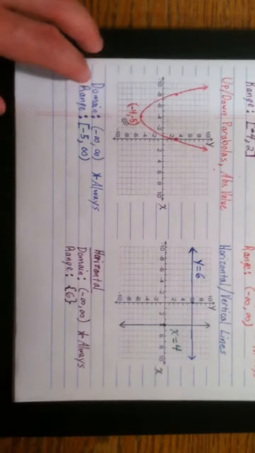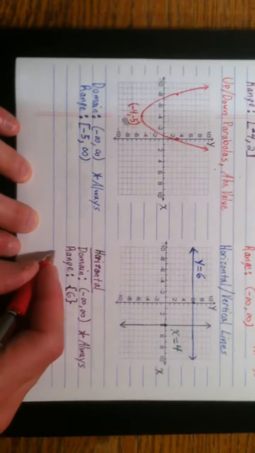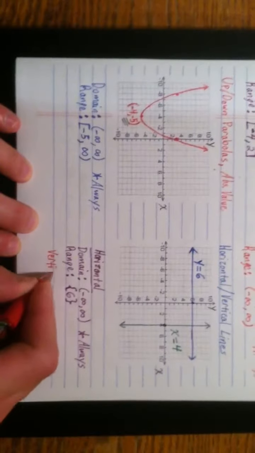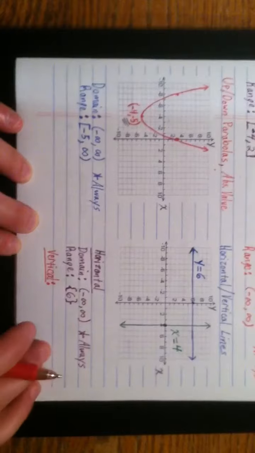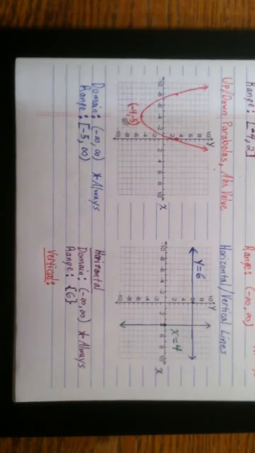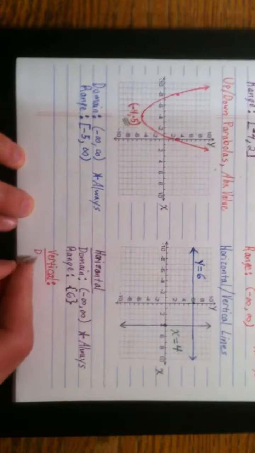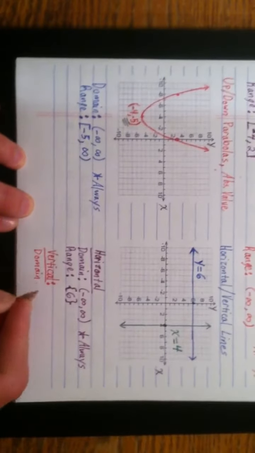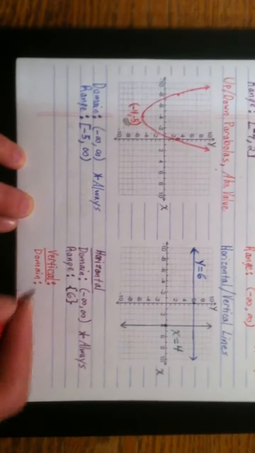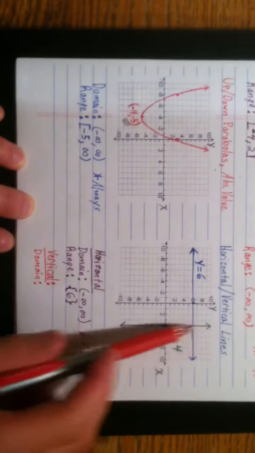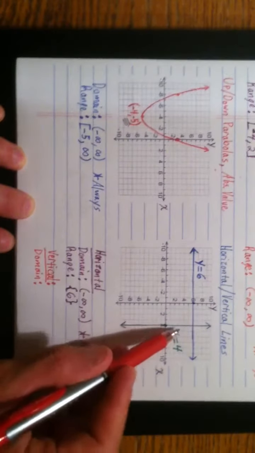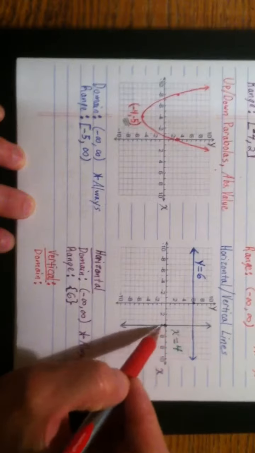For a vertical line, think about it similarly. It's just going to be reversed. Which one is always the same and which one is going to change each time. For a vertical line, think of our domain. Our domain of our vertical line x equals 4. Domain are all the possible x values this graph will ever hit. Well, anywhere on this vertical line, the x values are always going to be 4.